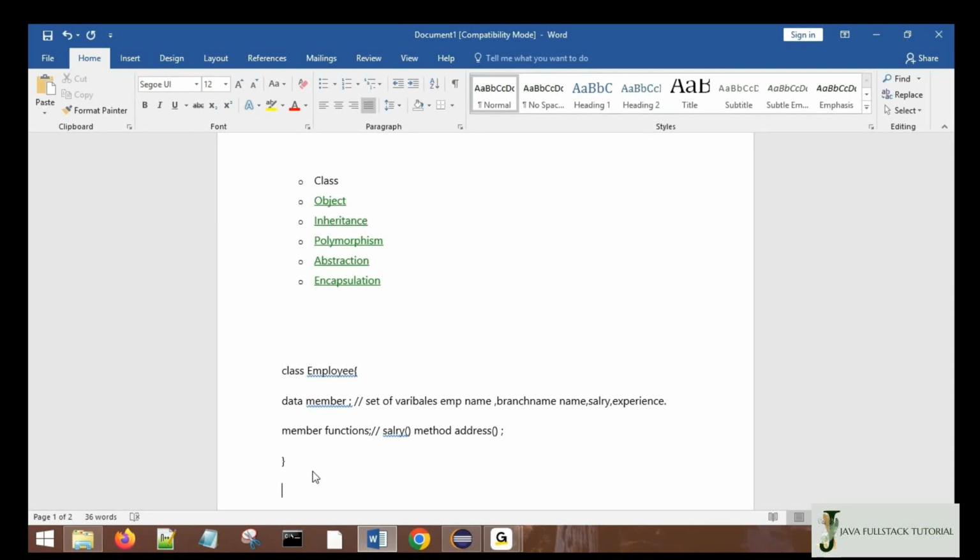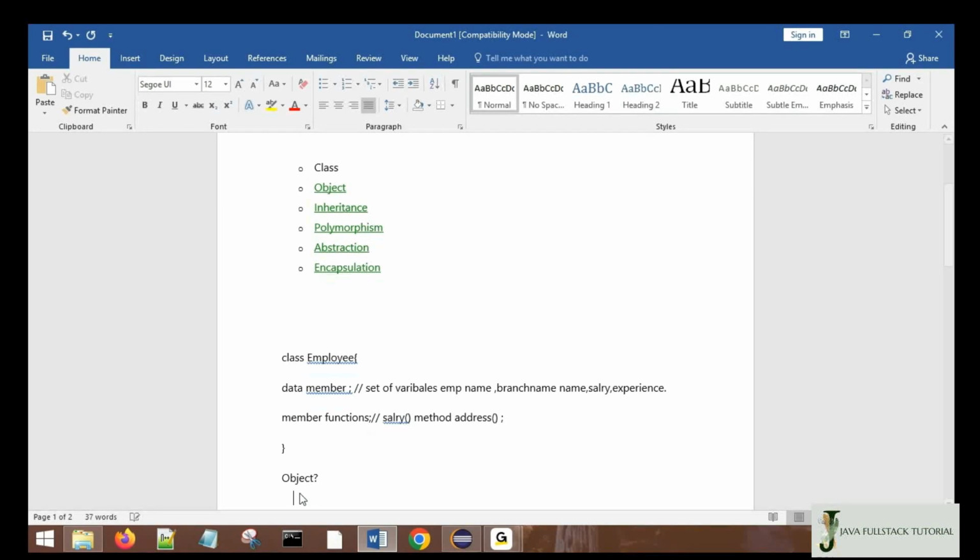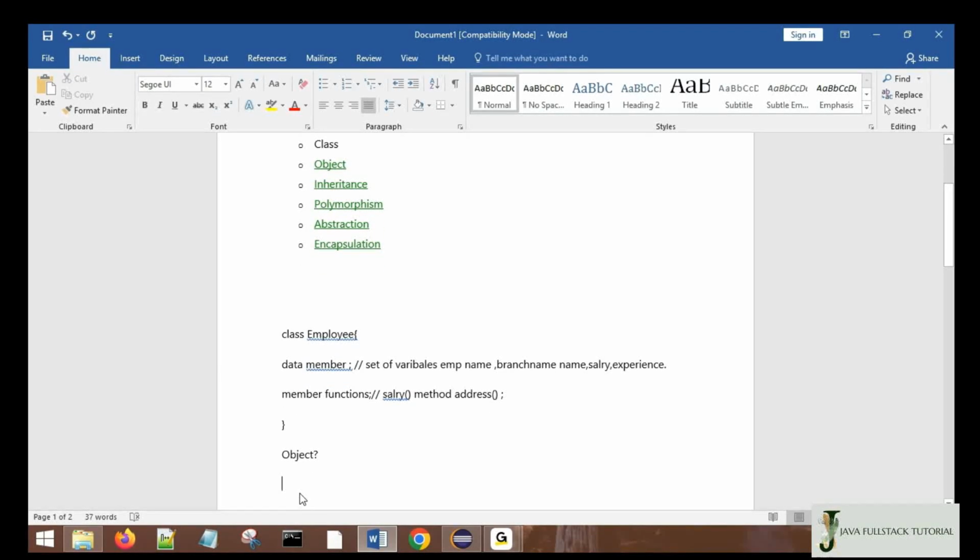Next, what is an object? An object is an entity that has a state and a behavior, which is known as an object. An object can also be defined as an instance of a class. Why are we creating an object? To call the properties of the class.